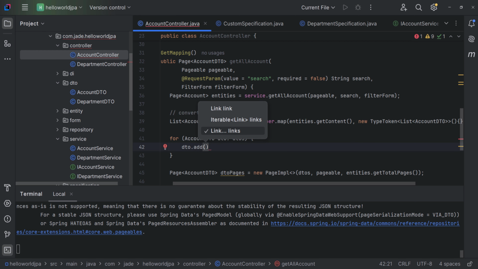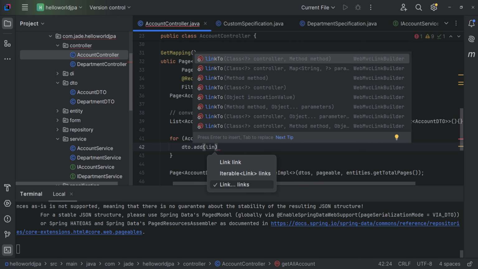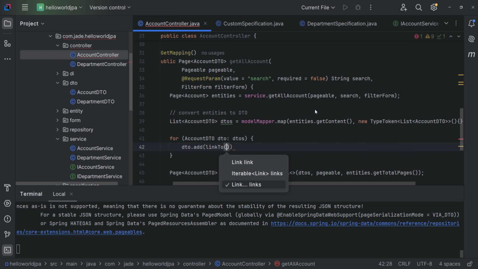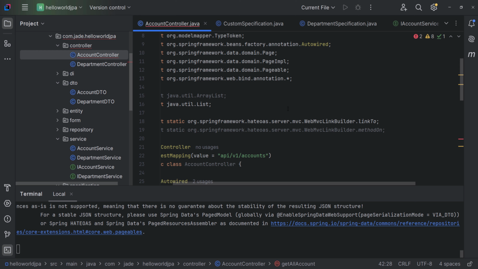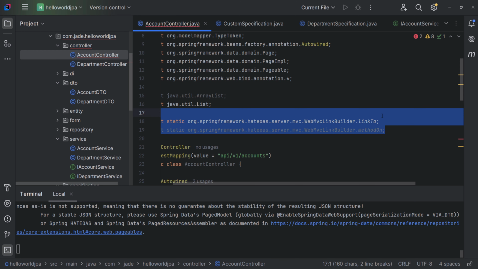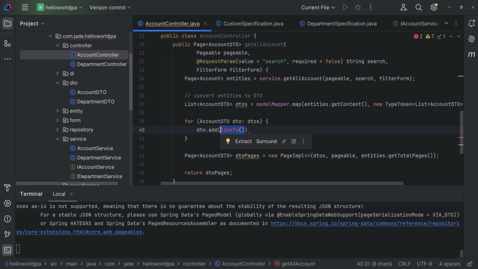Just use this method, and inside it put the method linkTo, from WebMvcLinkBuilder. Normally you can see this, but I will remove the import, and you see when you type linkTo you can't see any suggestion.